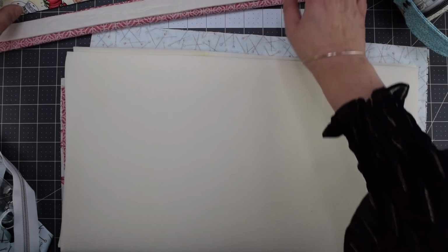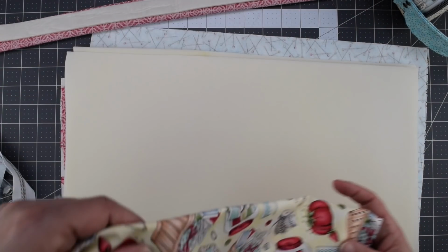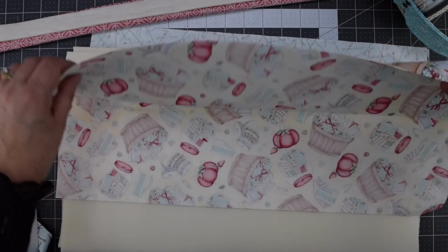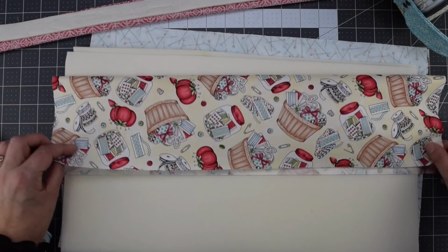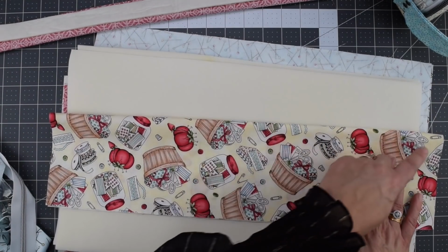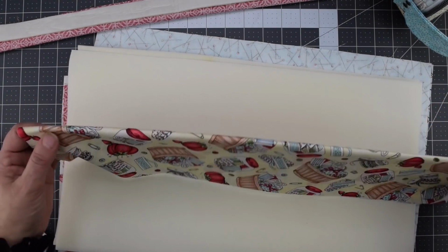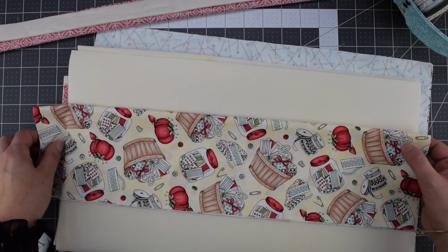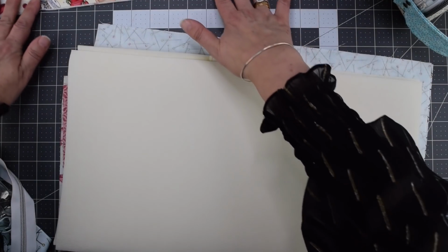I'm gonna show you the pocket. So our piece for the pocket that's 10 by 20, you're gonna go ahead and fold it the 10 side down, and we're gonna go ahead and fold it this way. And we're gonna do a seam on top here. So the folded part, we're gonna do a seam just to create a little edge there. And we're gonna put that to the side.